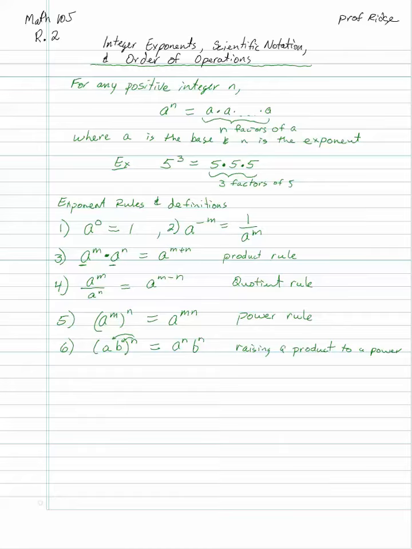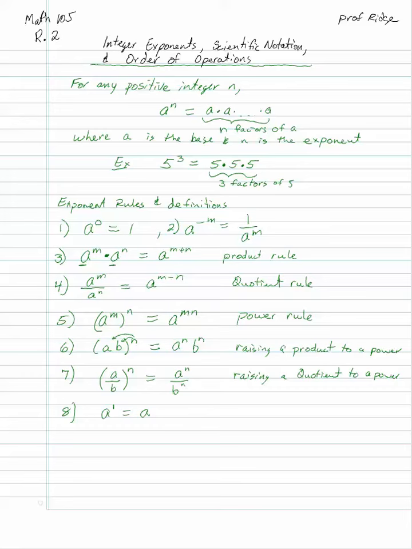And then the last rule we'll cover right now is, what if we take a quotient and raise it to a power? It has that same distributive feel. Again, it's not distributing. And I'd like to add one more. It goes without saying, but I'm going to go ahead and write it. Anything to the first power is itself. So that kind of goes with the first one. You define anything to the 0 power as 1. Anything to the first power is itself.